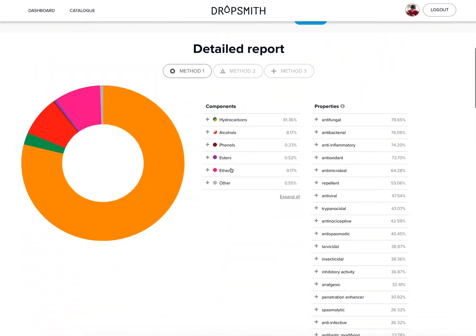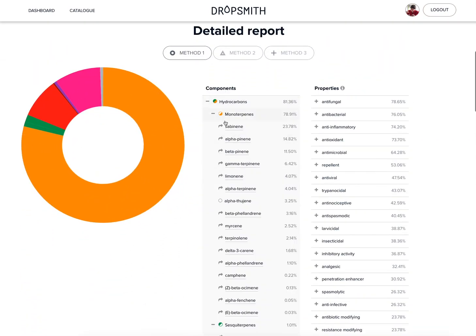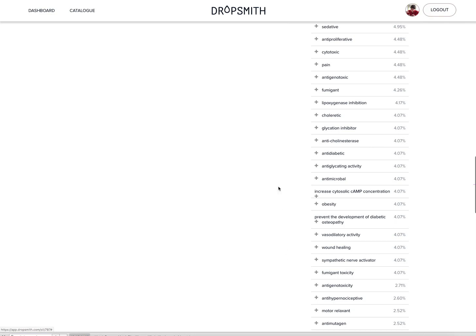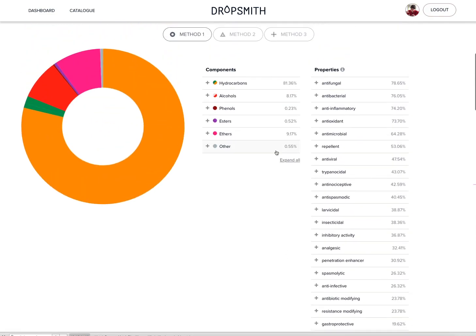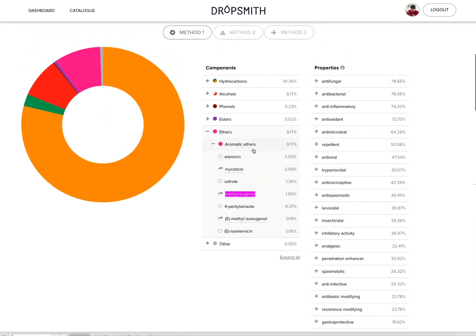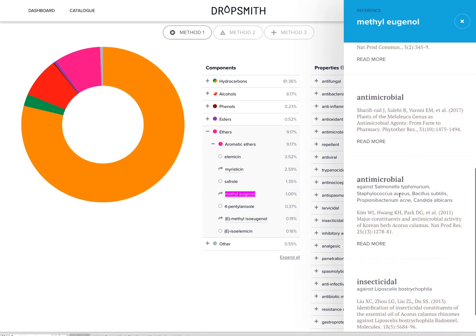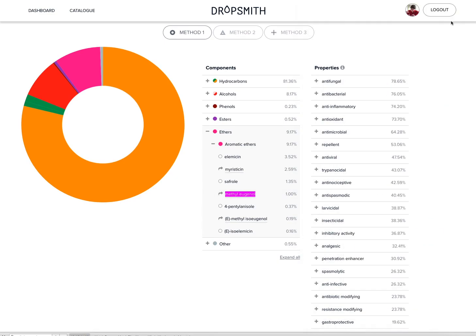So if you don't know, you can expand all and then search for it like in the Finder. Or as I know it's in the ethers, so you can look straight to ethers. Let me collapse it. Or you can just go straight to ethers and find which one it is and then get the properties and how to use it. So that will tell you a little bit more about the specific chemical component.